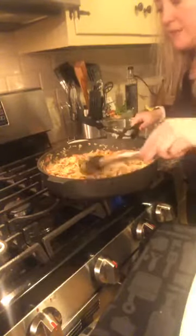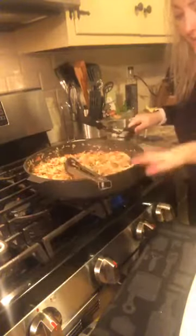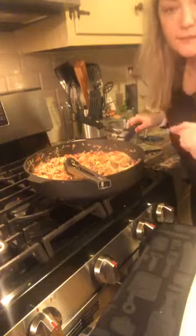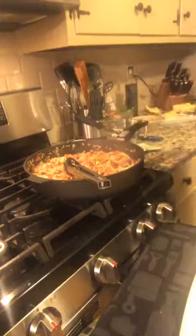It smells good. And then I'm gonna turn down the heat because it's all done. And then we're gonna do a quick dessert for this People's Place fundraiser.